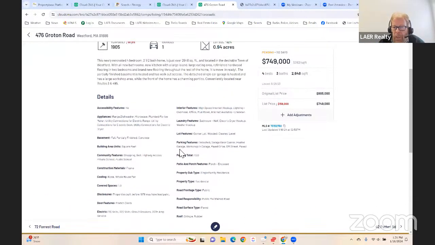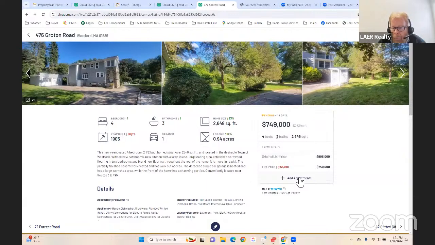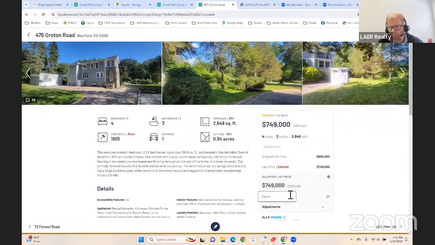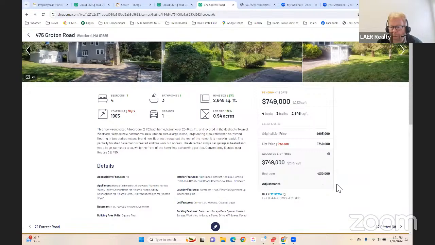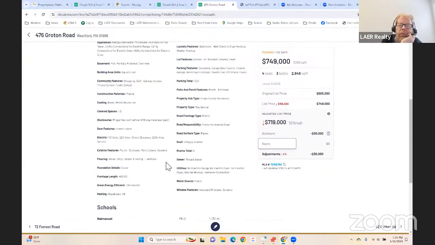Here's all the information. If you wanted to make live adjustments and say, it's a 4-bedroom, so we're going to make a quick adjustment on this. What did we say the last bedroom was, 30,000? So we're going to subtract. We're going to say, you know what, if it only had 3 bedrooms instead, we think it would be priced this way instead. Let's see, how is that? There we go, it's entered. We made a price adjustment, a marketing value adjustment. So you can do it on the fly like that.